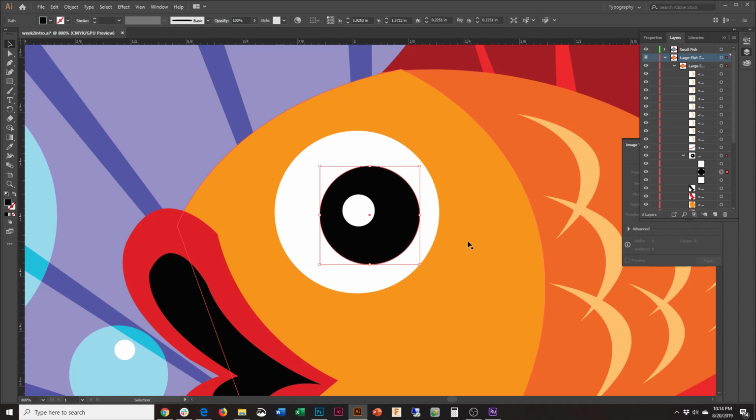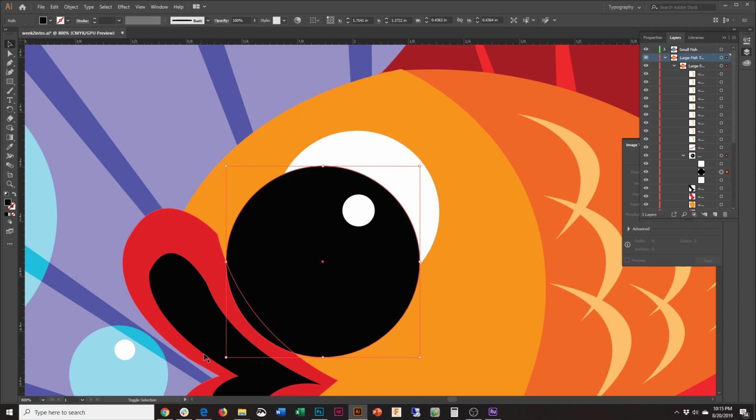But because this is a vector graphic, if I take this circle and I just make it roughly twice as big as it was, all I've done is tell the computer, hey, before this point and this point were a certain amount of distance from each other. Now this point is twice as far away from this point as it was, but the computer is simply going to recalculate that curve and keep that nice smooth curve between these 2 points.